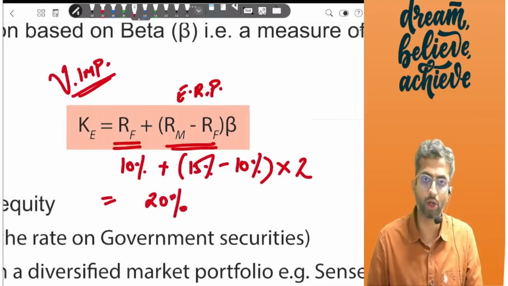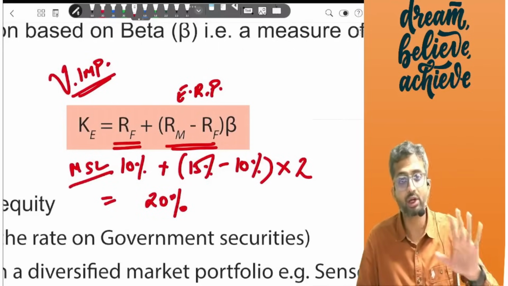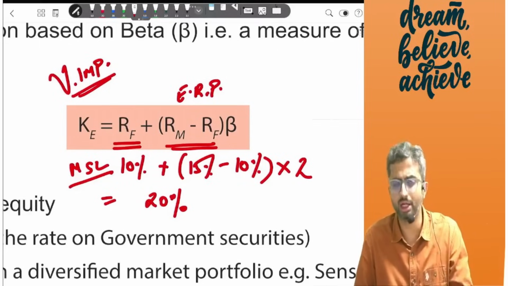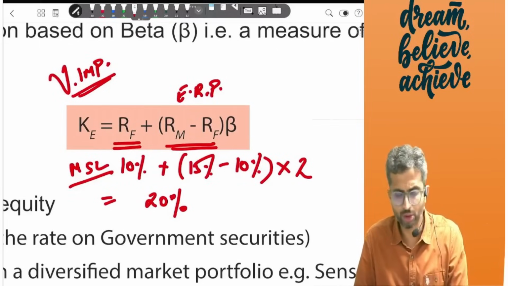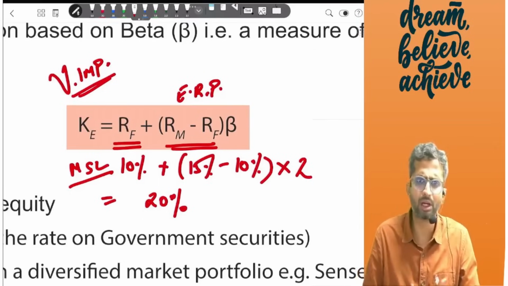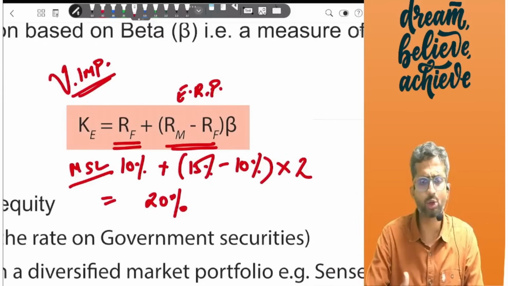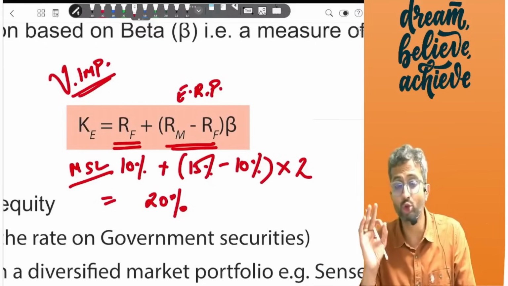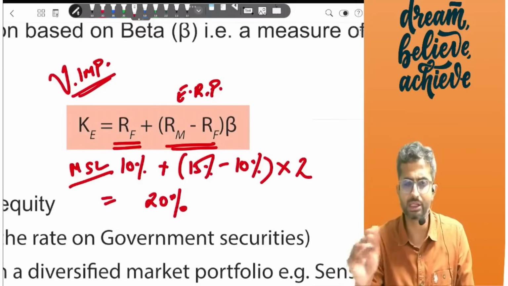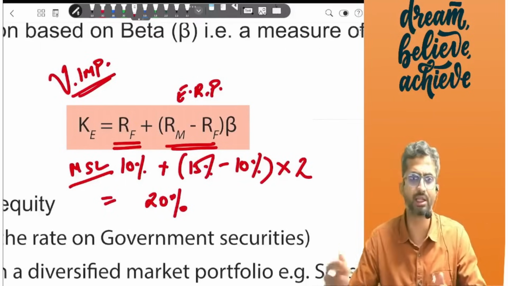So this is your required rate of return for a company like Maruti Suzuki Limited. If you are investing in Nifty, you should be happy at 15%, but you are investing in a product which is more volatile, more risky as compared to Nifty, and hence you should expect 2 times the equity risk premium. Remember, there's no logic expecting 2 times the risk-free rate. So we are saying that 10% you would have got irrespective, even if you took 0 risk. So the compensation for bearing risk is 5, and you are bearing twice the risk as compared to market, and hence you are going to expect 10 plus 10, that is equal to 20.